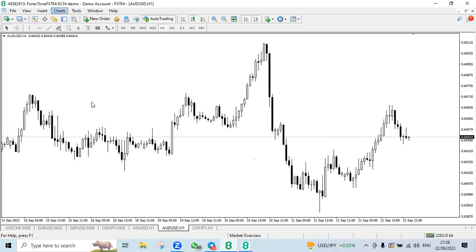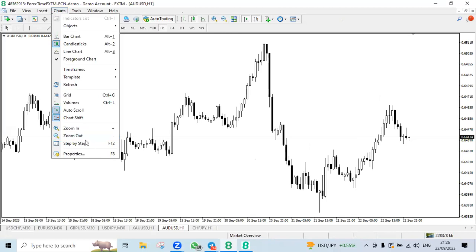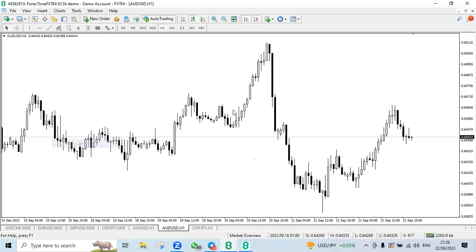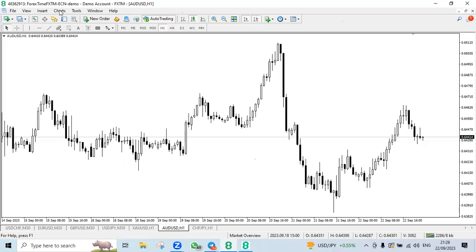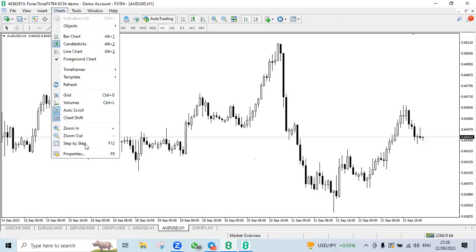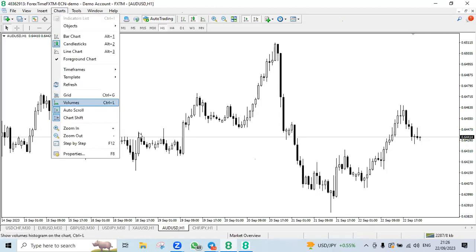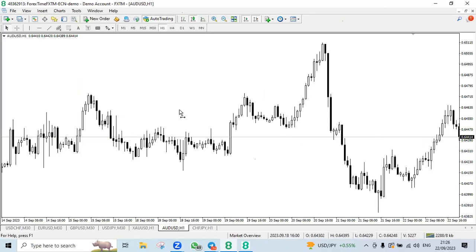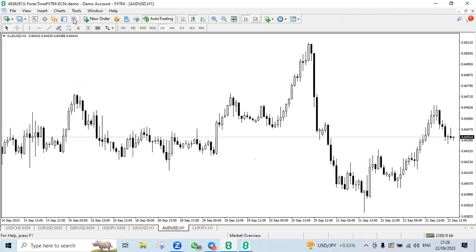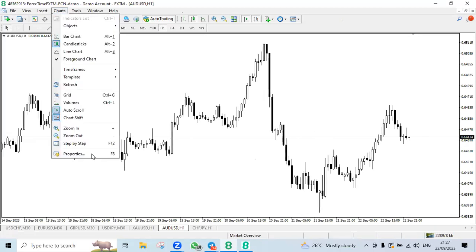Let's proceed step by step. If you want the platform to move, I don't actually make use of this. It's actually not of any significance. Then if you want the properties of the chart, you click on it.